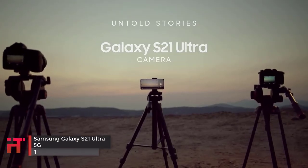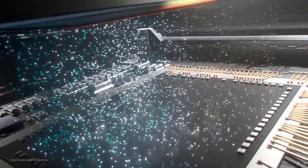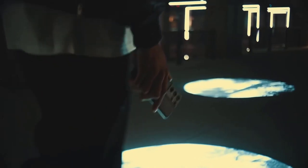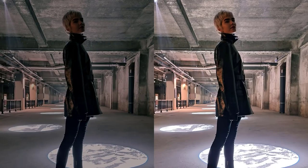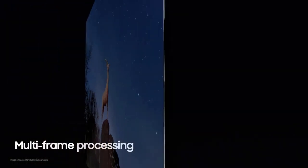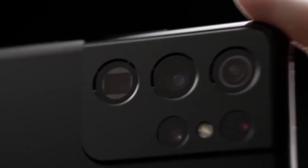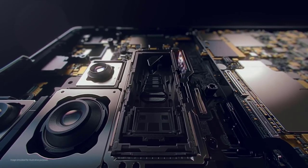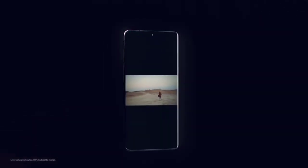The Samsung Galaxy S21 Ultra 5G offers not only a 3x telephoto lens but also a 10x telephoto lens. As long as you don't use the additional digital zoom, results can be very good. It has a great 12MP ultra-wide camera and an excellent 108MP main wide-angle camera. Images can look a little oversaturated on the phone's screen but look good when viewed on a computer, with a slight lean towards warm rather than cool color reproduction. We were impressed by the results, and apart from the night mode which can have some issues, we would say that the S21 Ultra produces some of the best looking photos we have seen on a smartphone. The added 10x telephoto zoom is the icing on the cake.